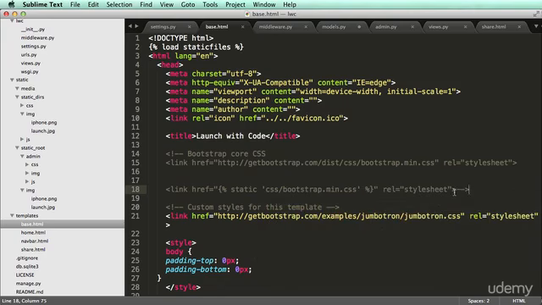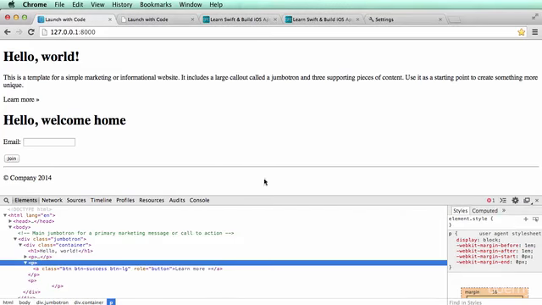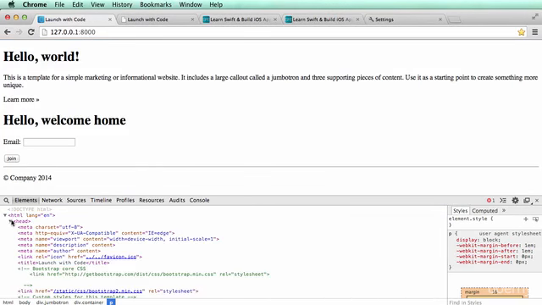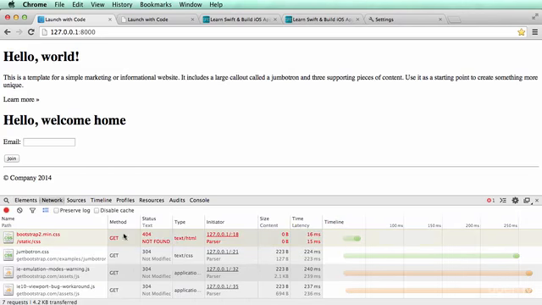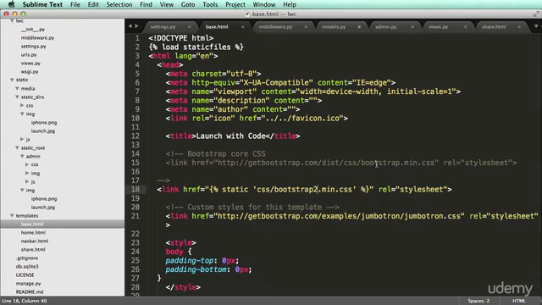So let's try something different. I'm going to just change this to bootstrap2.min.css. Do a refresh. Still broken. But the link here works. If I click on it, it's going to say not found, right? So we've got to make sure that everything's named correctly. You type everything out correctly. And this will actually load these static files correctly.